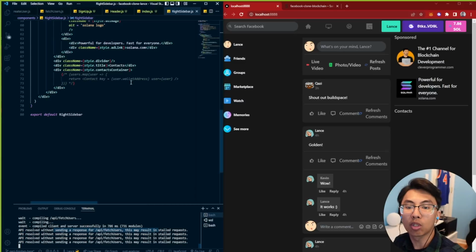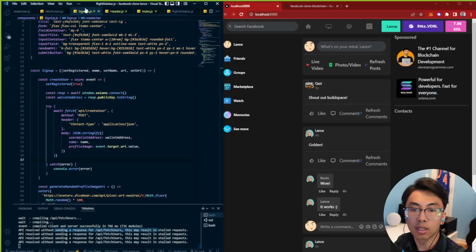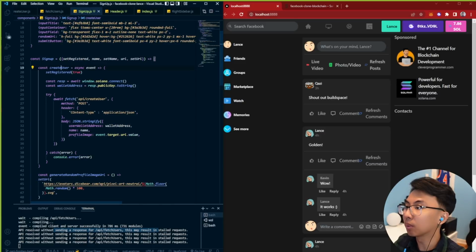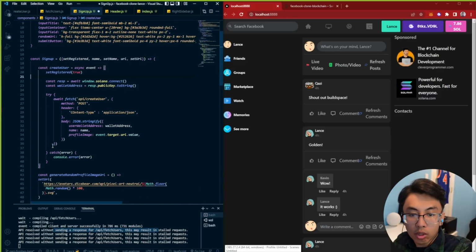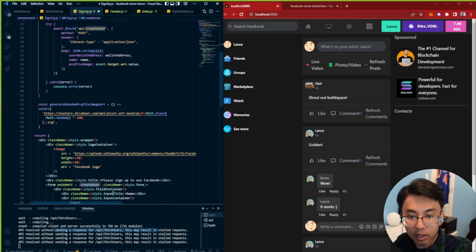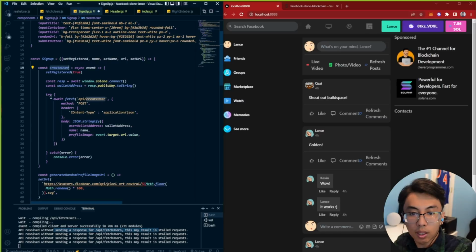All right, let me just double check my create user. I believe that's in sign up. It would be smart to probably call create user, so let me just do that. Okay, let's try something. I just want to make sure it's running create user when we do on submit. Yep, okay, so it's running on submit. What I want to know is if it's actually running this.